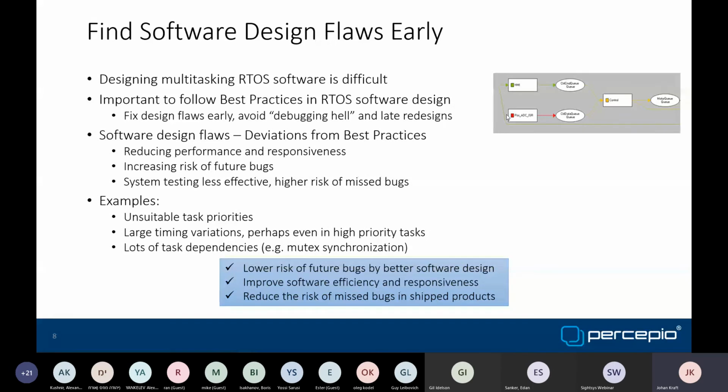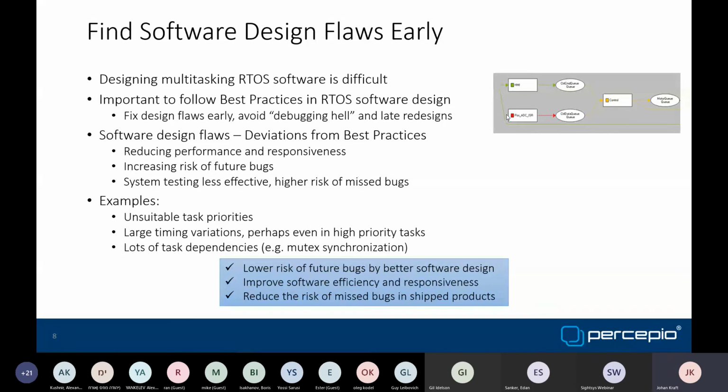They are not necessarily errors, but may reduce performance and responsiveness, increase the risk of future bugs, and make the system testing less effective. And this impact on system testing is especially problematic as it increases the risk of elusive bugs that might leak out into production devices.